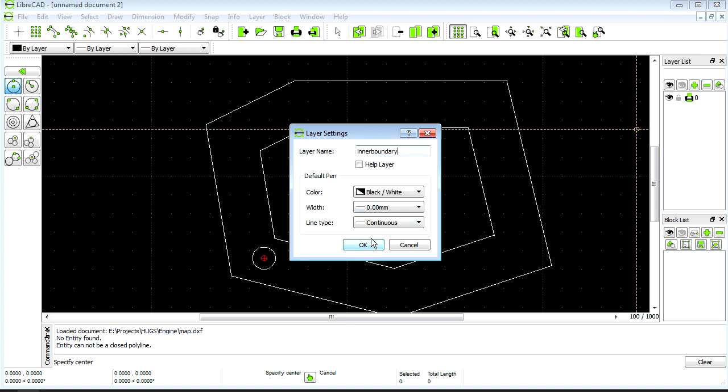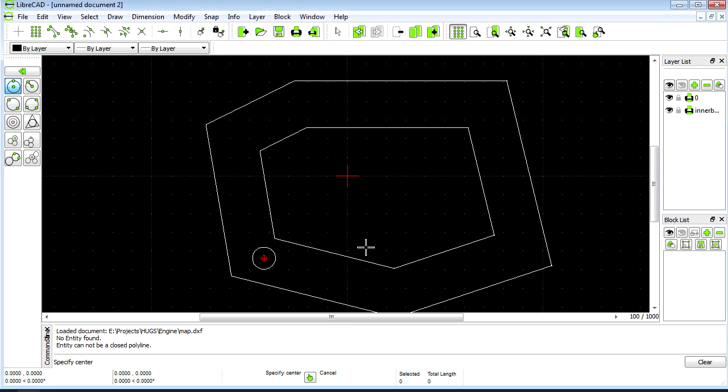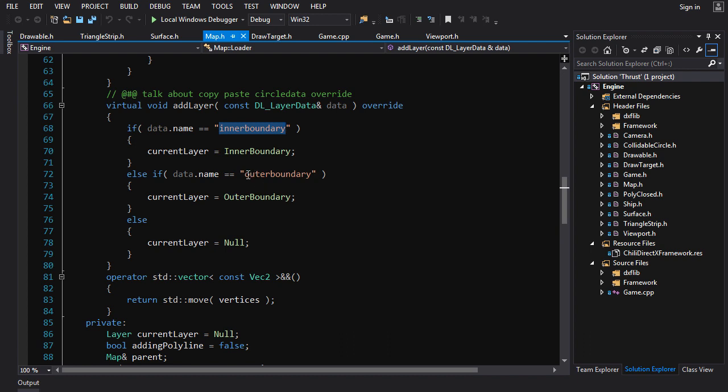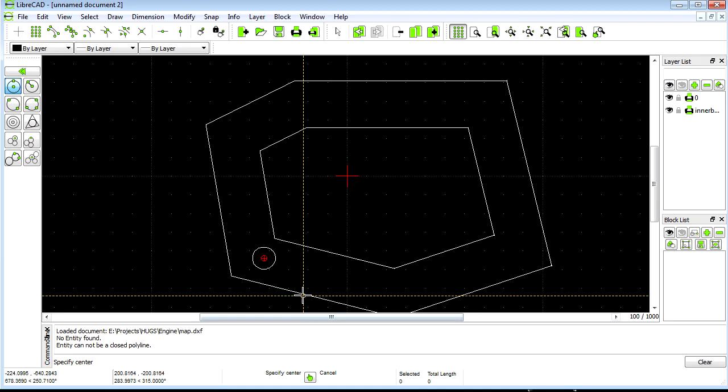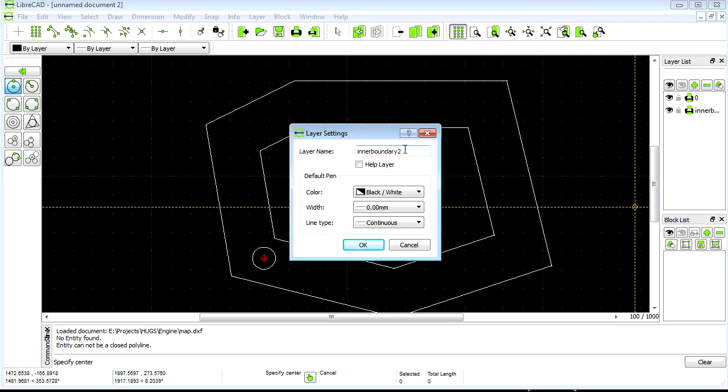Inner boundary, we'll make it green. Good. Next one, outer boundary. Outer boundary, I'm going to make magenta.